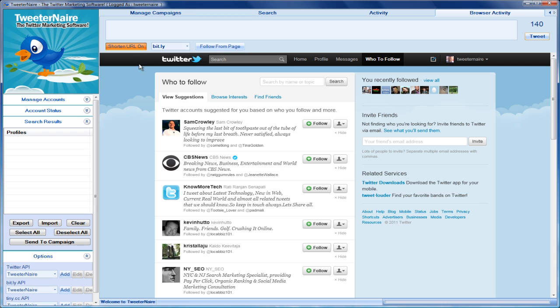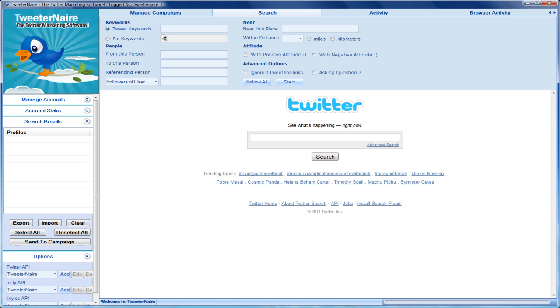It gives you the best in that you can brand your tweets, you can brand your clients' tweets, but it also gives you the best when you're managing follows and unfollows based on your current user follow list, and that is important. But I want to show you now how you can work with search.